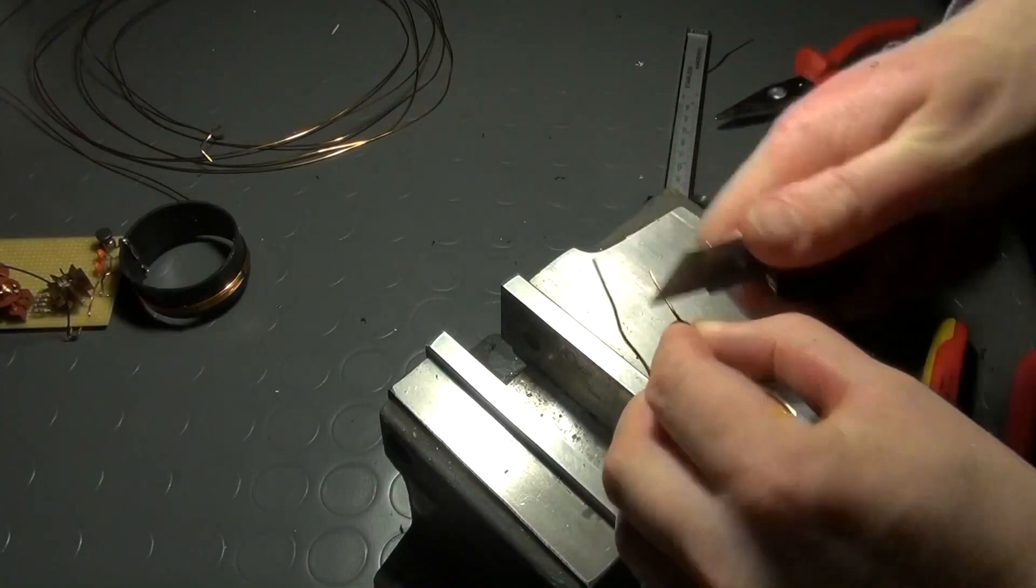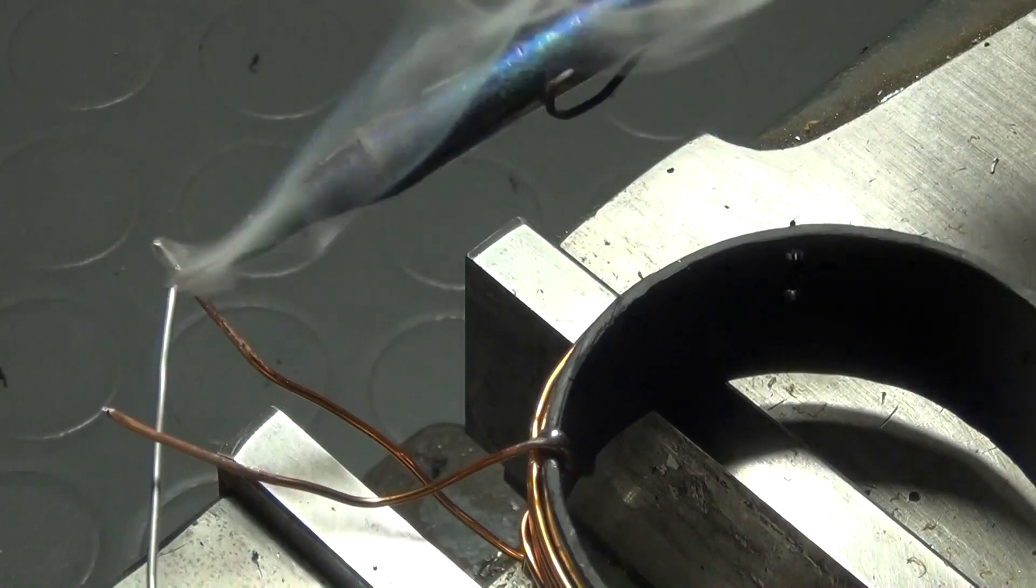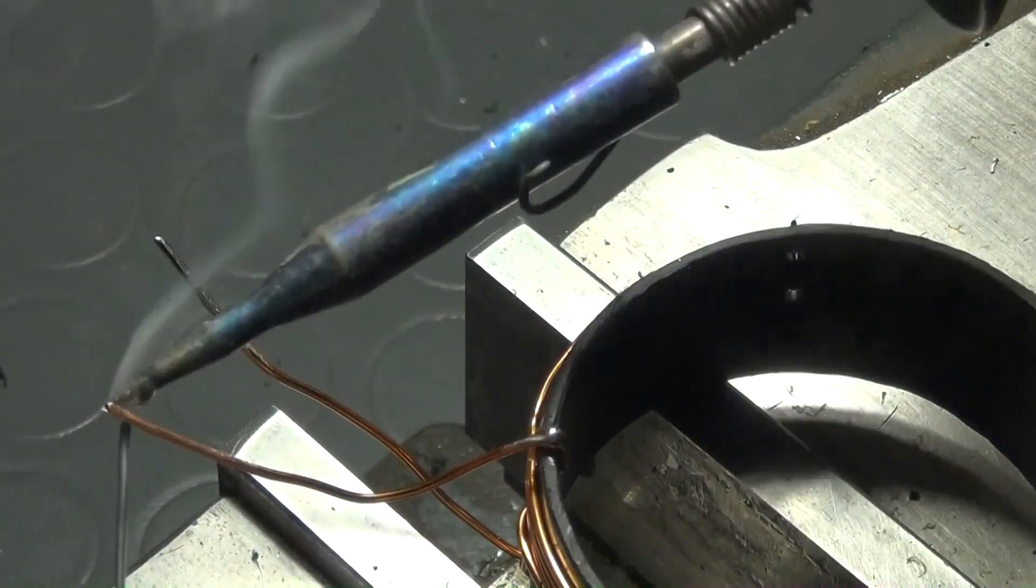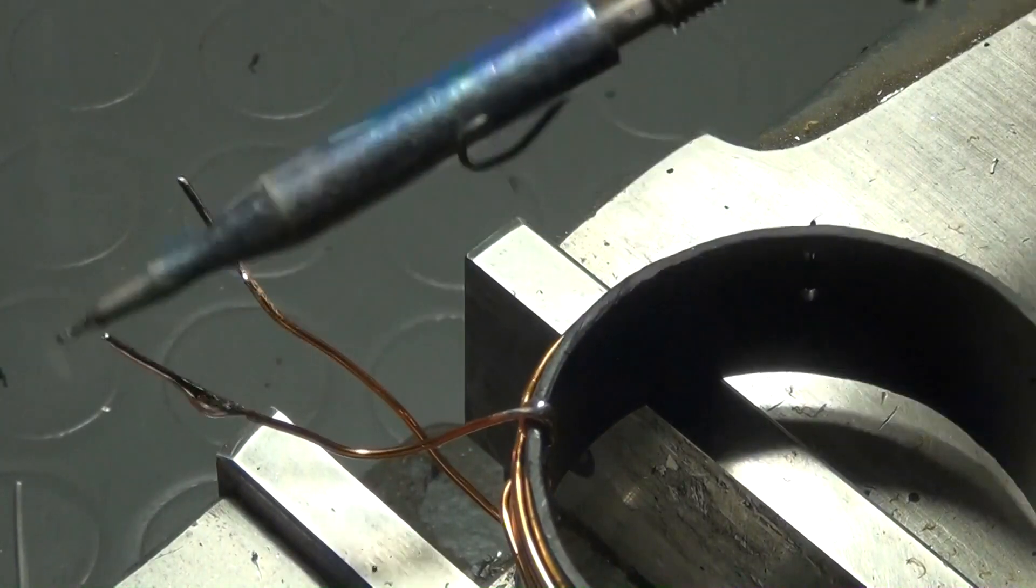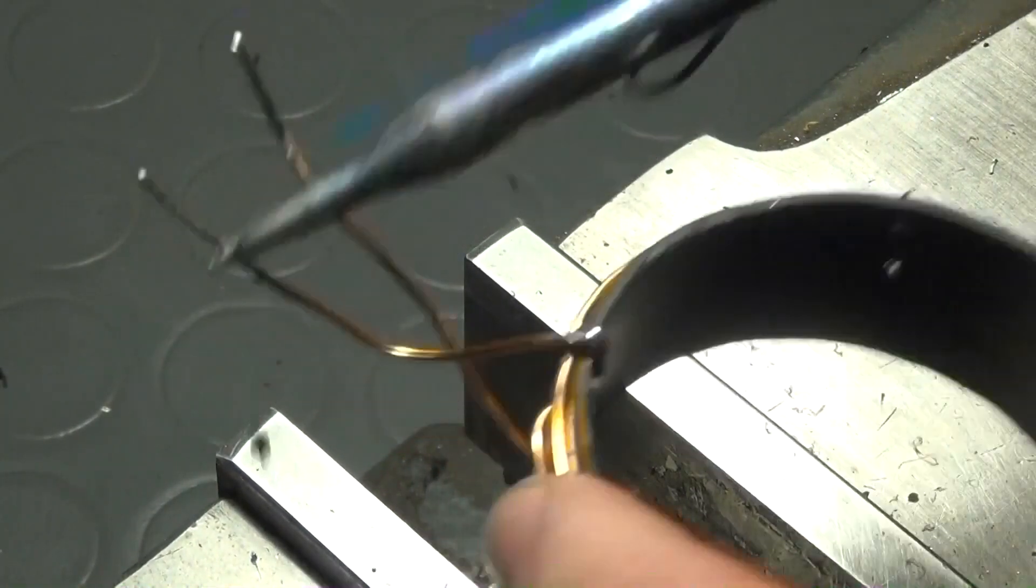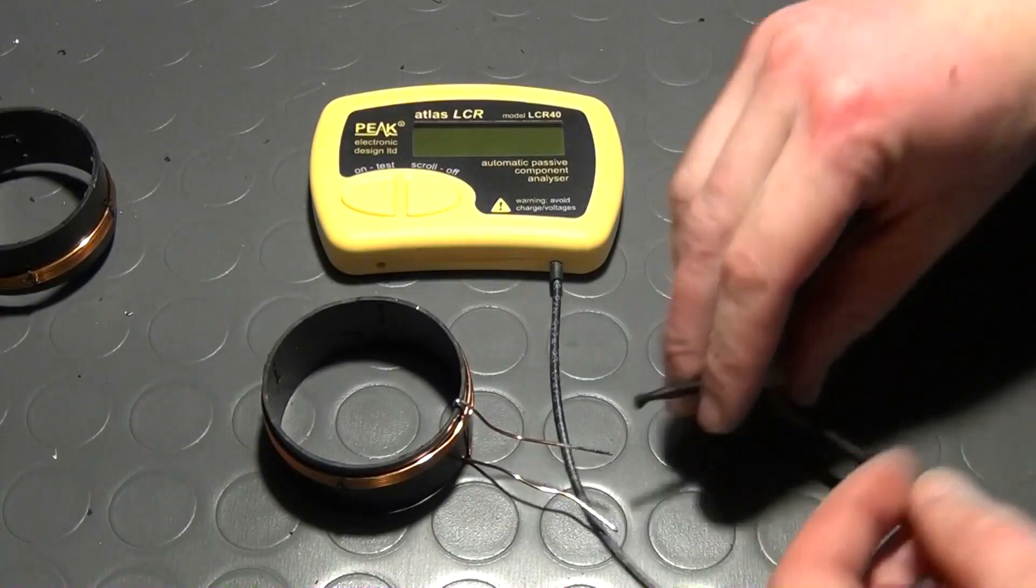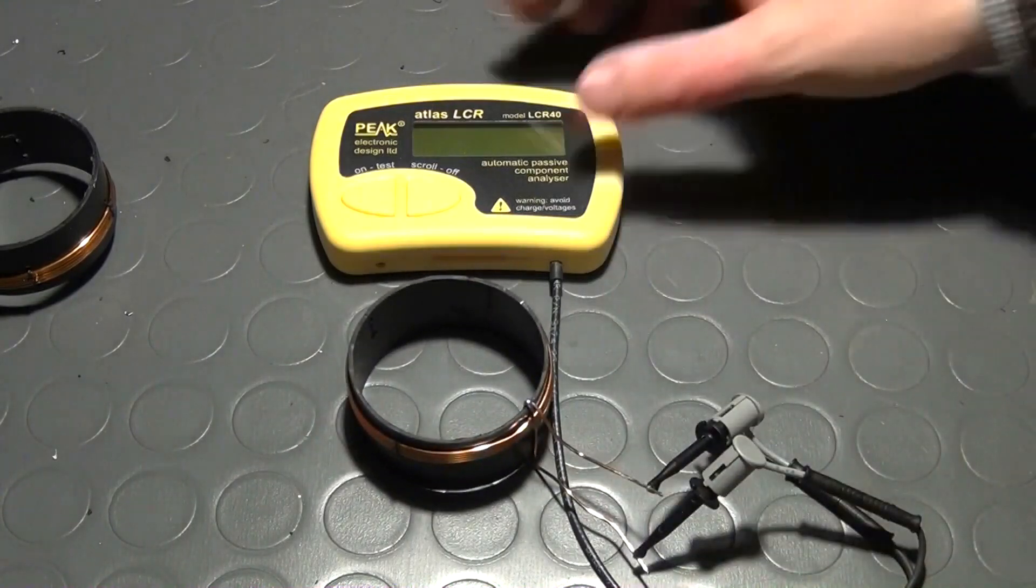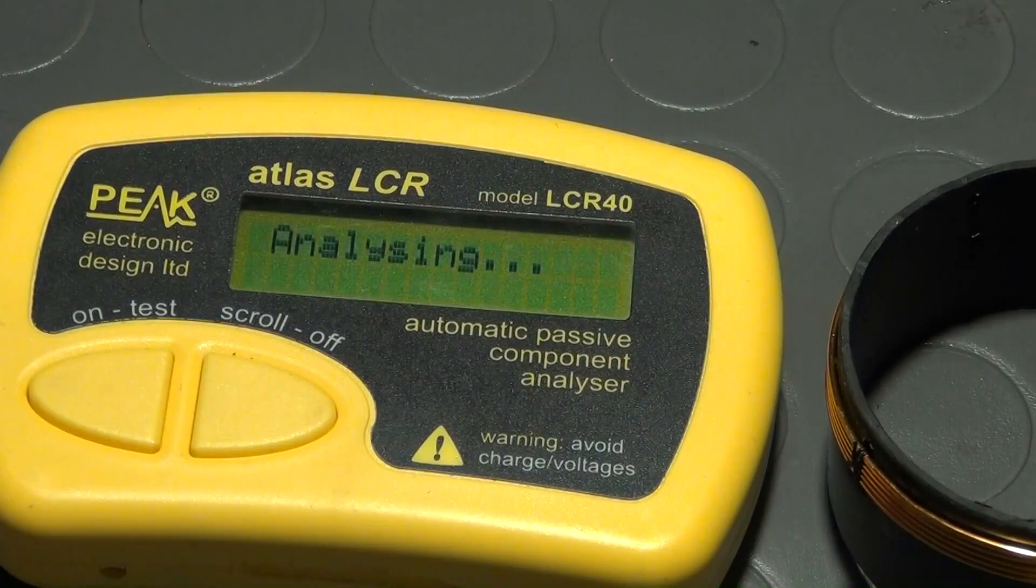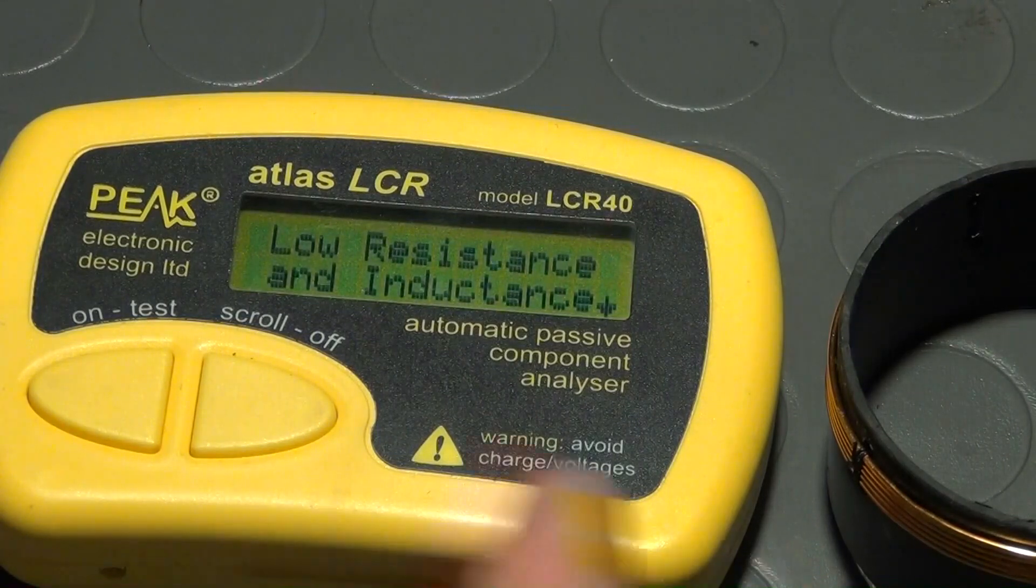After this has been done with all the six holes around the bobbin, the spare ends of the magnet wire are then trimmed, and at the tips the insulation varnish is scraped off with a knife. After this has been done properly, their tips will be tinned with a soldering iron. With that being done, the detector coil is now completed. Its inductance should be around one microhenry. It is however very difficult to get accurate measurements for such small inductances.